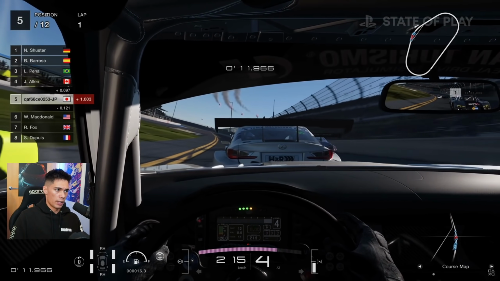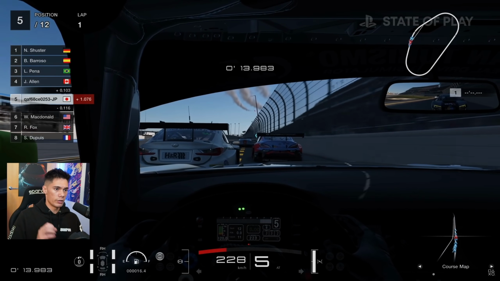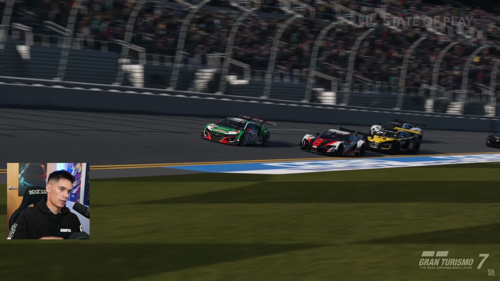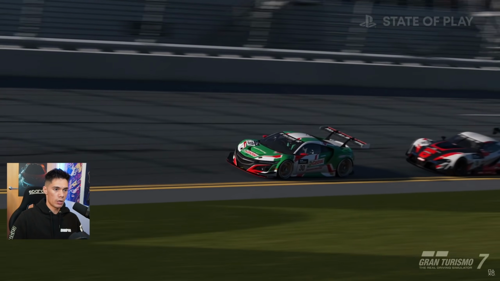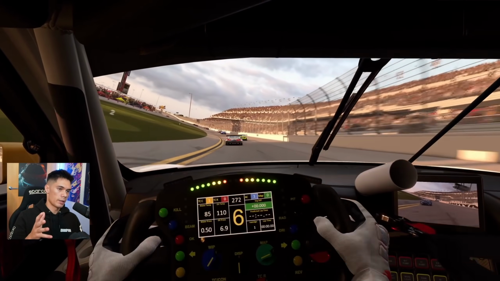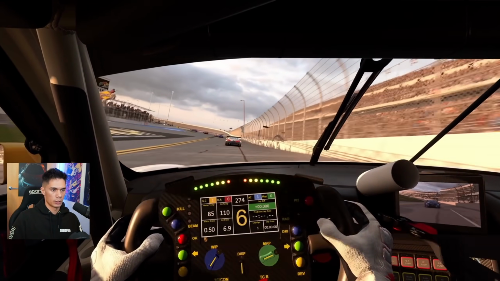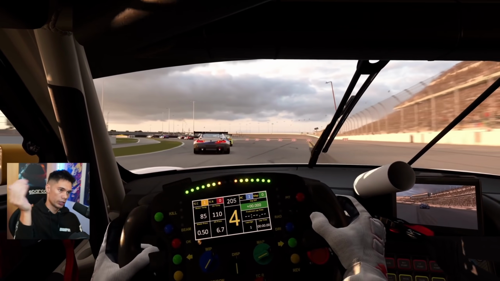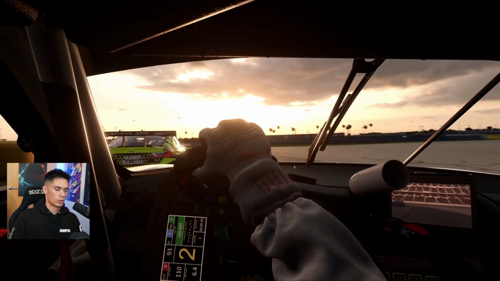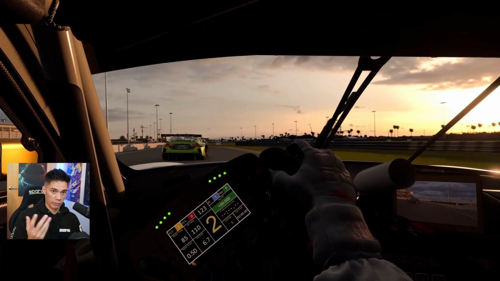So how about Daytona then? This is the only real-world track that's to be added from GT Sport into GT7. We know that there's going to be the Super Speedway, the oval. We also had this gameplay a couple of weeks ago, where instead of going straight on for the oval, they turn left into the infield. And this is the traditional sports car course where they do the 24-hour.